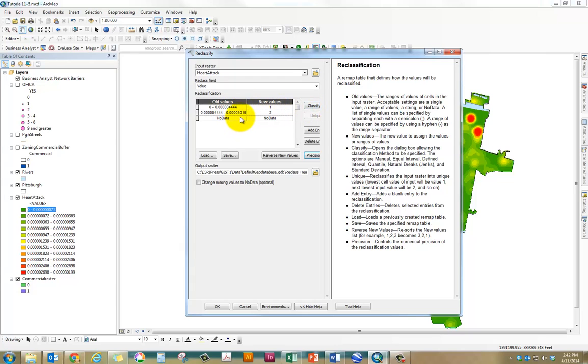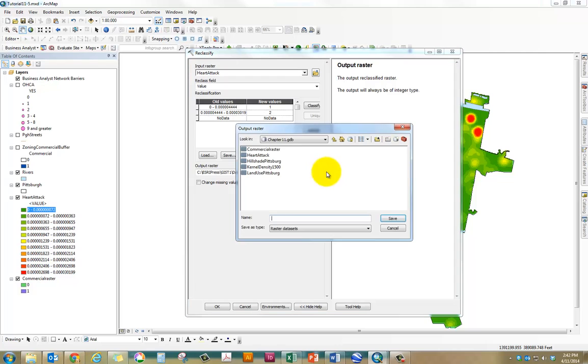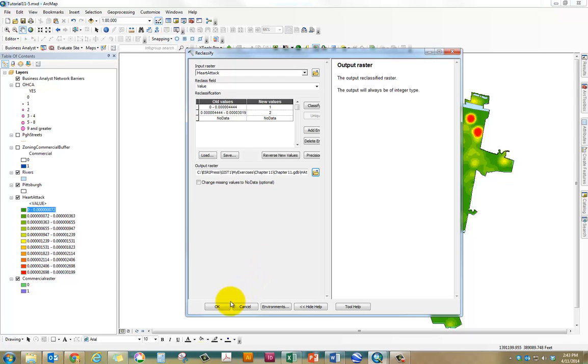And now click on where you want to save this. Heart attack Q1. So I'm going to save it as that layer under a new name, reclassified data.